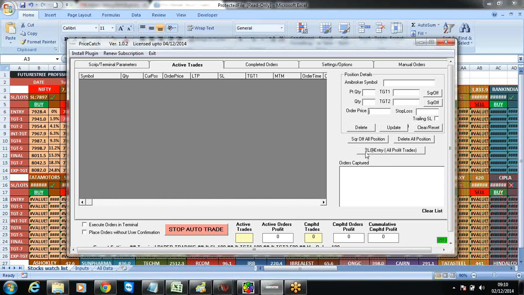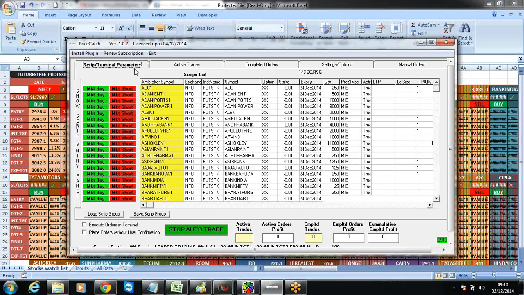Let's say a certain script has already entered at some entry level and has given you profit, and you want to change your stop loss to the entry of that particular script, you can do it with a single click. You don't have to manually go and change your stop losses also.